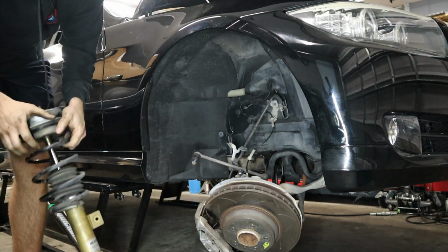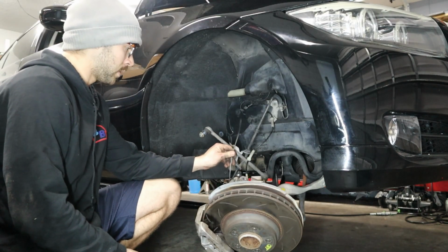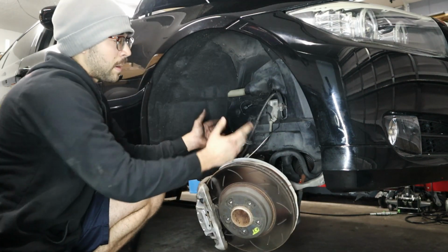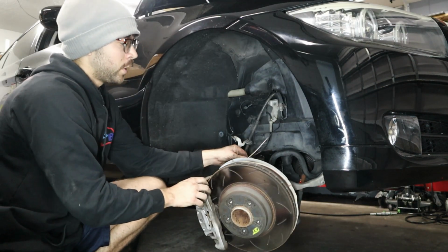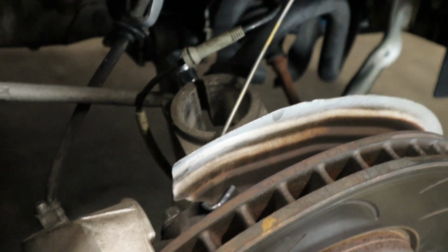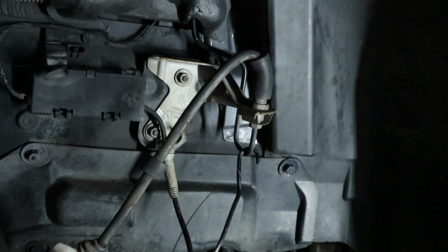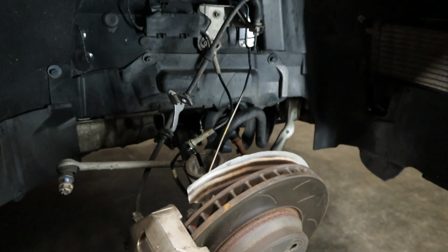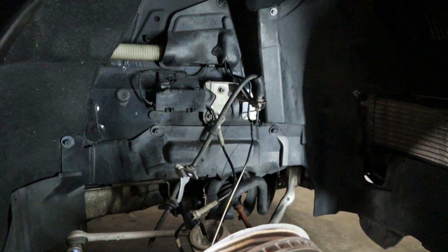And there you go. And remember, since you don't have the strut in there anymore, you're gonna have to find something to hang the axle in. So again, you're not putting too much pressure on that brake line. Now though, we're gonna make sure we have everything ready and we'll start installing the new strut.